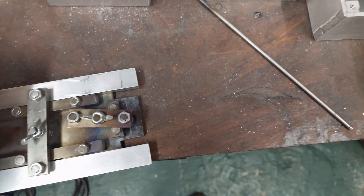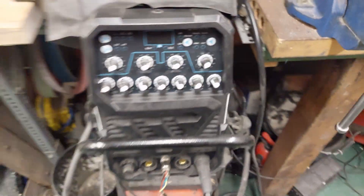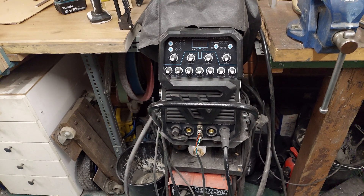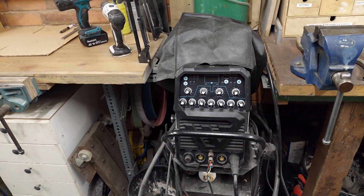Moving along, here's the welding corner. I've got a very old Sealey MIG welder there, which is mainly used for automotive repairs and stuff, and my new TIG welder, which is AC/DC pulse TIG, also does manual metal arc, and also does plasma cutting. I use argon for the TIG welding. This is the welder I use for welding the boxes together and the long reach clamps. There are some of my welding supplies up there, all the PPE and other equipment.